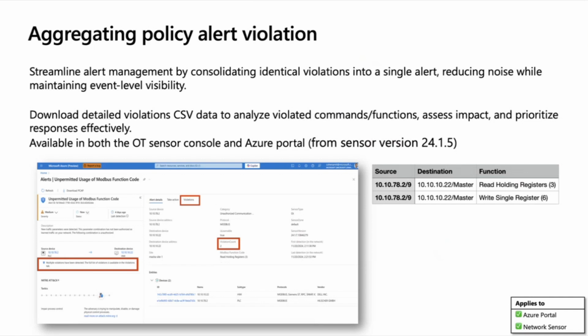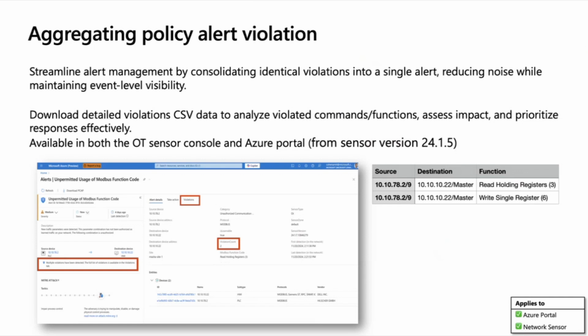We have a few different policy violation alerts, each representing a different security concern. So far, each deviation from the baseline was represented in a single alert.